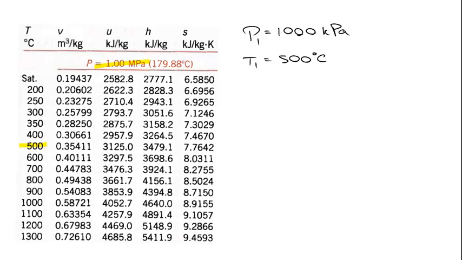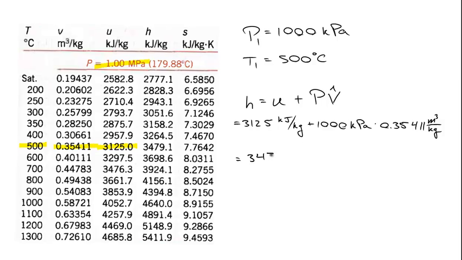I've got 500 degrees C and 1 megapascal. I want to show you that I don't even need this enthalpy column, because if I do a calculation, I know that h equals u plus p times the specific volume. If I plug in numbers for u, p, and v, u for this case would be 3,125 kilojoules per kilogram. The pressure, 1000 kilopascals, and the specific volume in this case is 0.35411 cubic meters per kilogram. When I do this calculation, I come up with a value of 3479.1 kilojoules per kilogram, and that is the exact same value for enthalpy. This column for h is completely redundant, I don't need it whatsoever, but it's really nice, because otherwise I would have to make this calculation over and over again. Because we see it so often in thermodynamic analysis, for convenience, they've added this extra column.